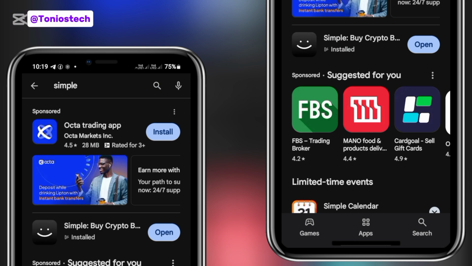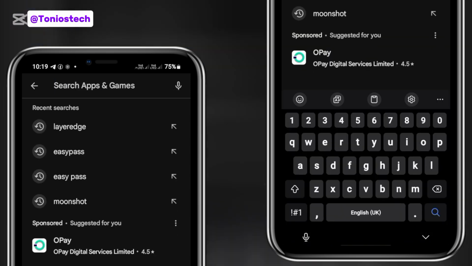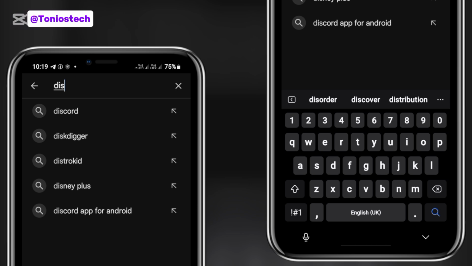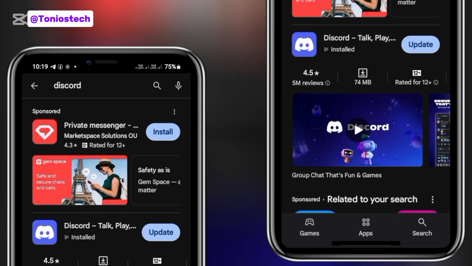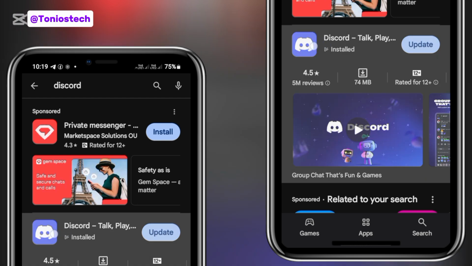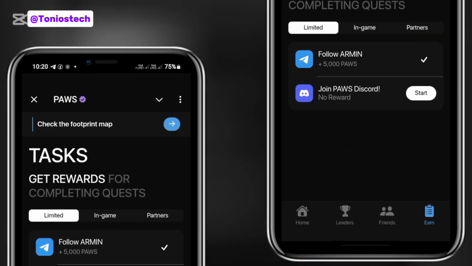Discord is available on both the Play Store and App Store, so if you're an iPhone user, you can also get Discord. Or you can use the website version, which is on Chrome or any browser of your choice. But I prefer to use the app. As you can see, mine is telling me to update. I would have shown you the registration process, but I have an account already, so unfortunately, I won't be doing that.